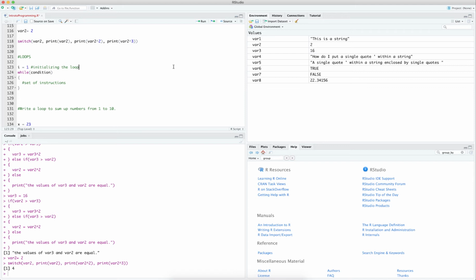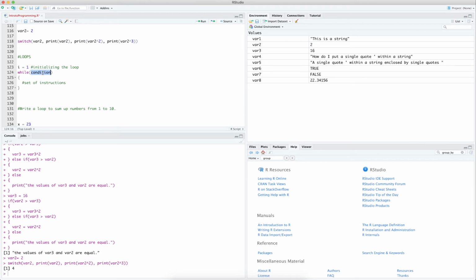I equal to 1 allows us to initialize the loop, to kick it off from a certain point. The condition in our case that we would like to evaluate is if I has reached the value 10.